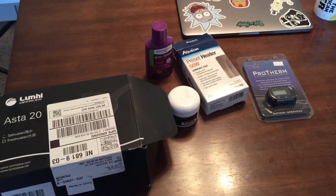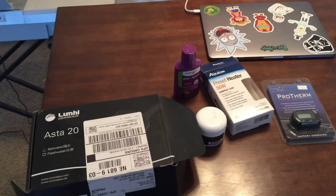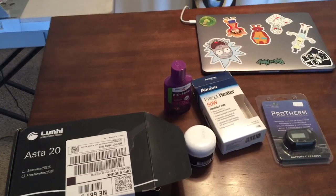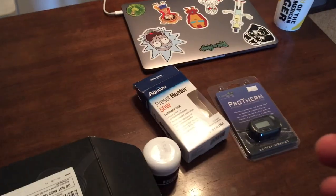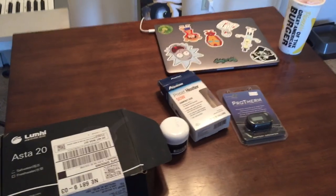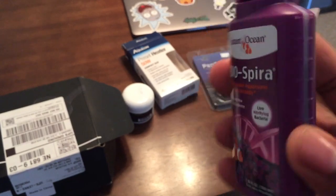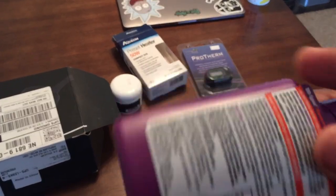I have the rest of the stuff that I need to start the tank. Now, some of the stuff is pre-recorded, so the tank has been starting its cycle. However, because I did do dry rock and dry sand, since this is a project tank and nothing super serious, I'm going to try this Bio Spira. Everybody's looking for a quick way to get their tank cycled.